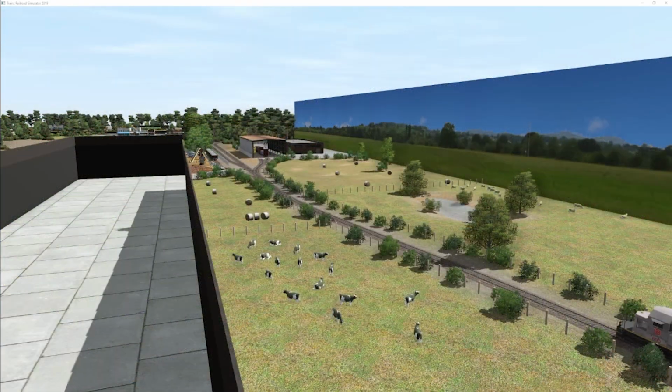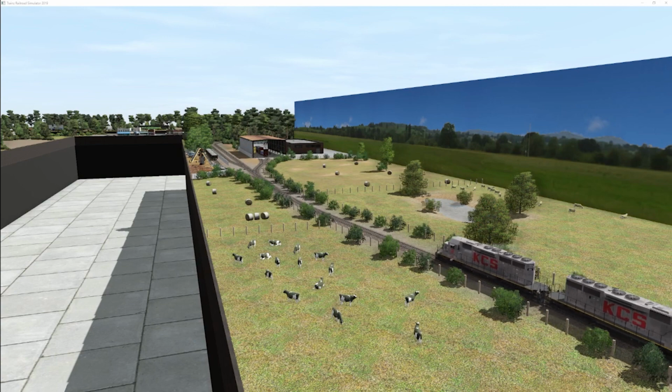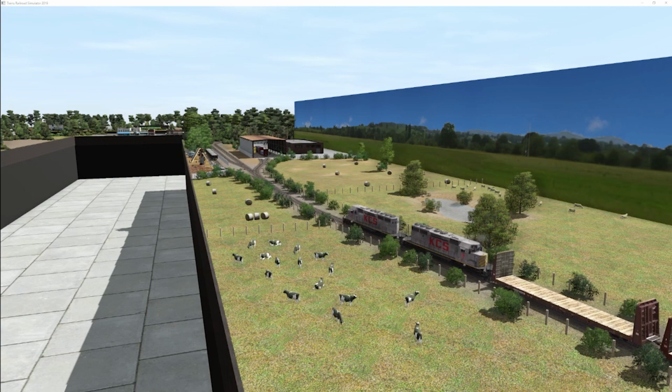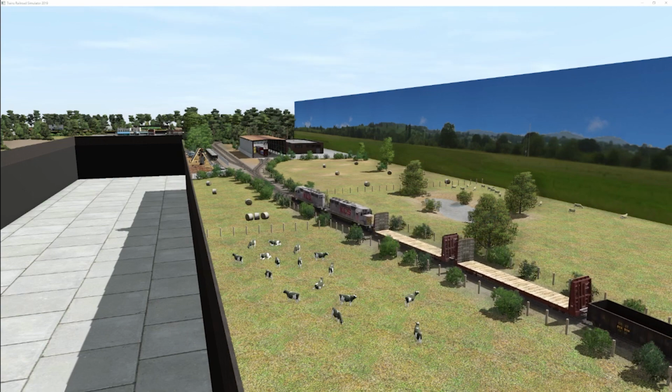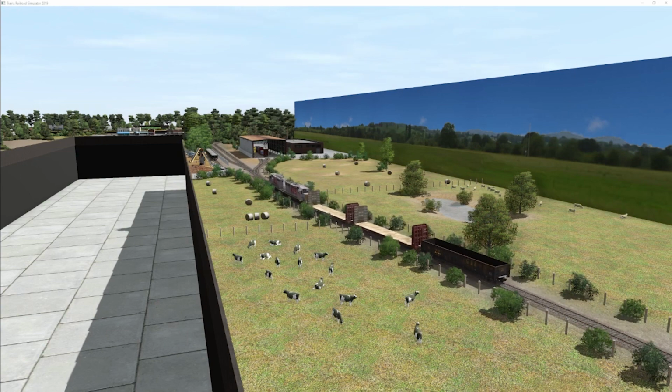One thing about coming into Judson is that all of the industries here in Judson are switched from the north end, and so the first thing you do is you bring your train in and dump it either on the siding or the main line, and then you do a runaround. So after we get that runaround done, we will go ahead and start working our switch list. We don't have too much to do here today, so it won't take us too long.